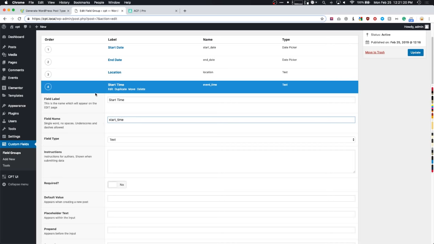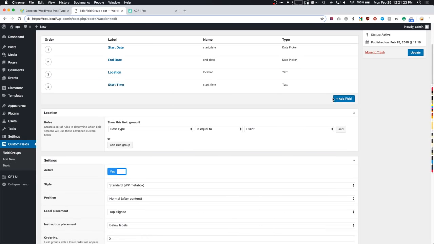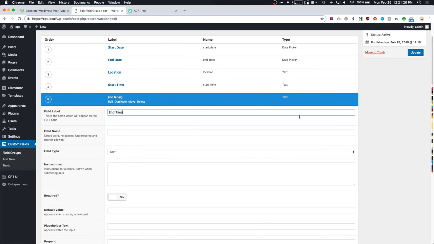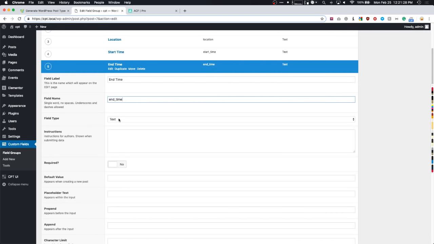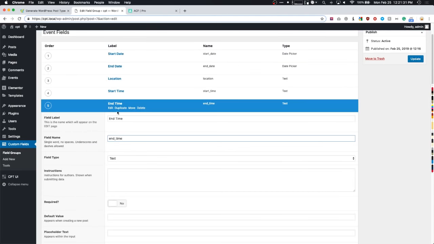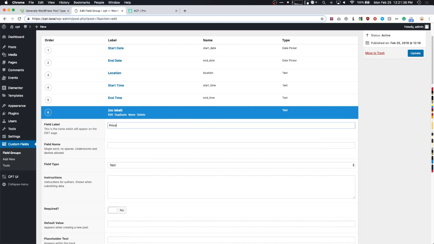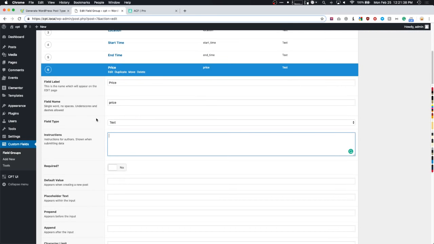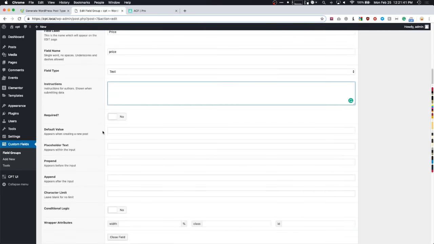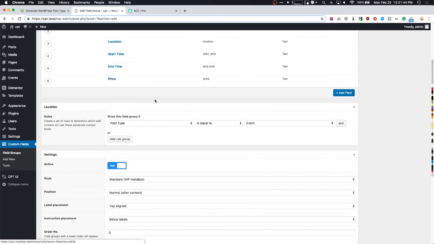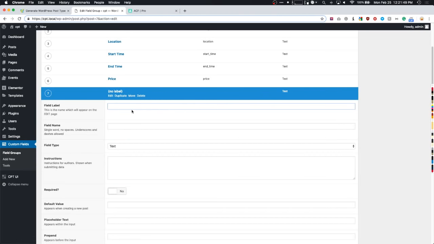Let's do another one called end time. We're going to make this a text field and keep everything the same, just the way it was. And then we should have a price field so people know how much it's going to cost. Just do a regular text field, in my opinion. We're going to go ahead and close that. And then maybe we want people to have a link for more information. So there's a couple different ways we can do something along the lines of this. The more information will be a button is what we're going to do.